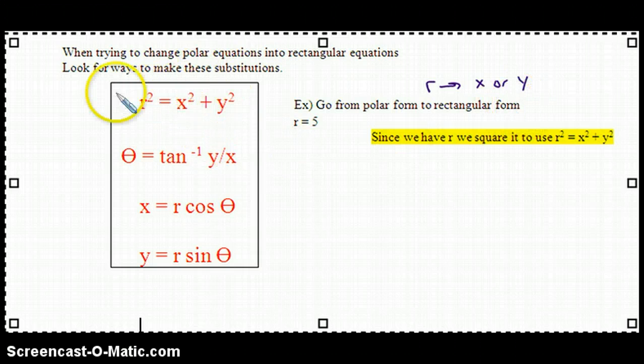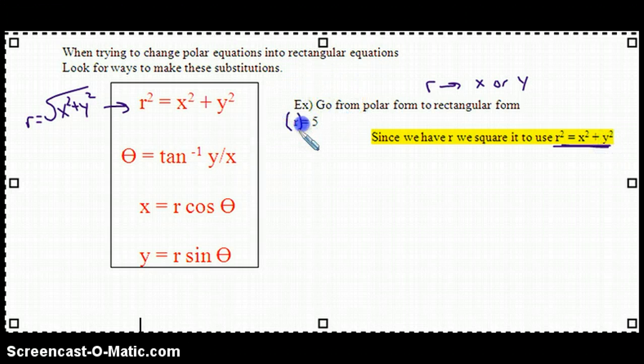So thinking about all of the different formulas we discussed on the first page of the notes of part 1 of the video, we said that r squared is equal to x squared plus y squared. We actually said that r is equal to the square root of x squared plus y squared, but if we were to square both sides, we'd end up with that form of it. We know what theta is equal to, we know what x is equal to, and we know what y is equal to. So what I'm going to do in this problem is, if I want to use this version of the form, I would need to get an r squared.